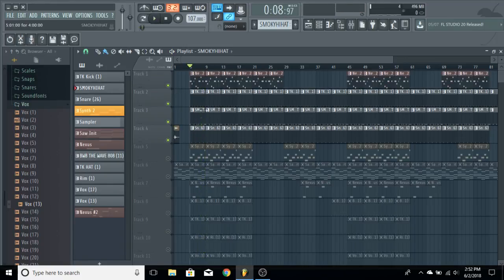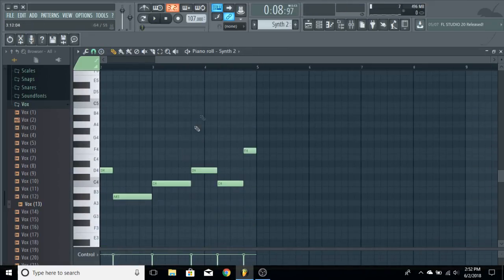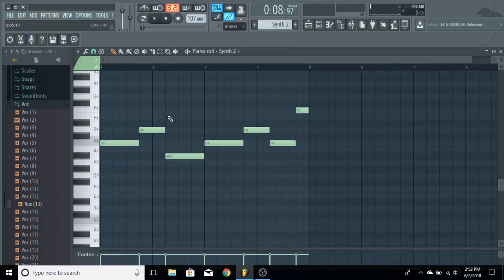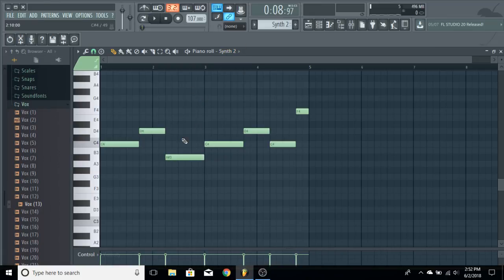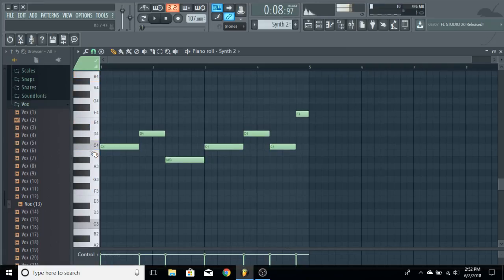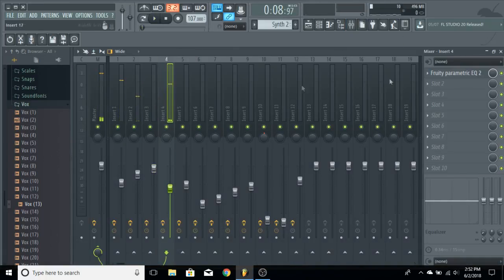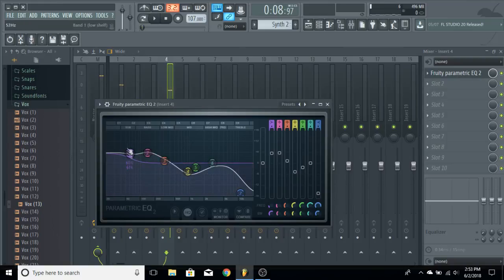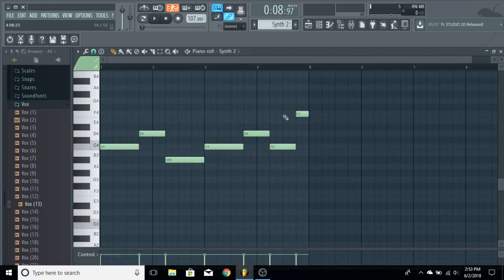synth bass here. I haven't mixed between a synth bass and actually an 808, but I started off with the synth bass first. Here's a synth bass. It's in Serum, a synth 2 under the bass, and it's just a simple bass here, and I have a little EQ on it to increase the bass, increase the sub, take out the mid, because it had kind of like a farting effect, and increase the mid a little bit there, roll off the treble, and it sounds like this altogether.